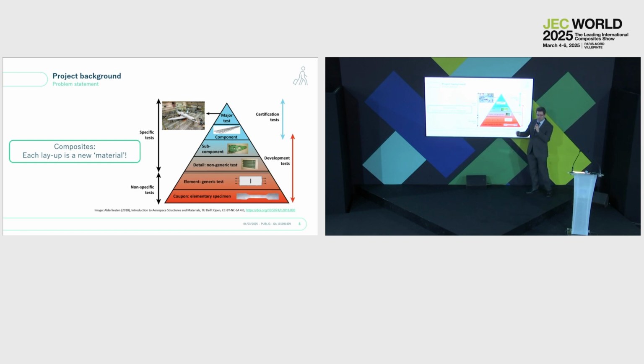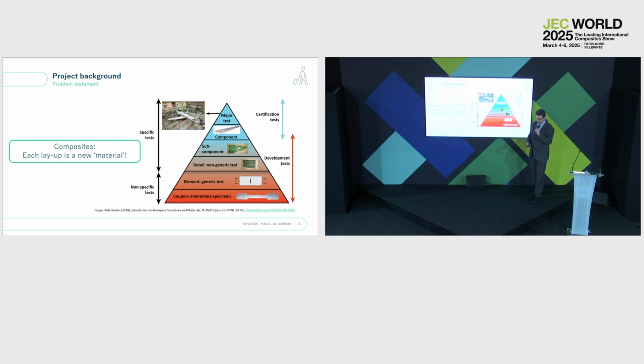Because the thing is, if you try to apply this idea to composite materials, what you're faced with in the current state of the art is that each laminate, each layup you think of, is a new material. And you have to redo this entire pyramid for each laminate. Right? Which means that composites, great, you can tailor them, you can have every layup you want to exactly match your force paths, as long as it's one of the 5 layups you've already tested, because otherwise it's really expensive to do all of this again.